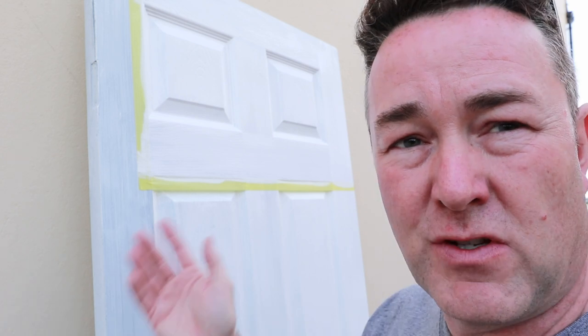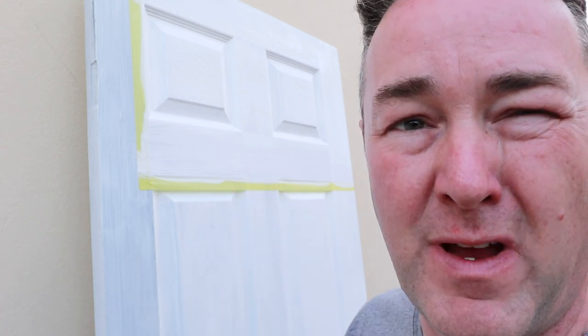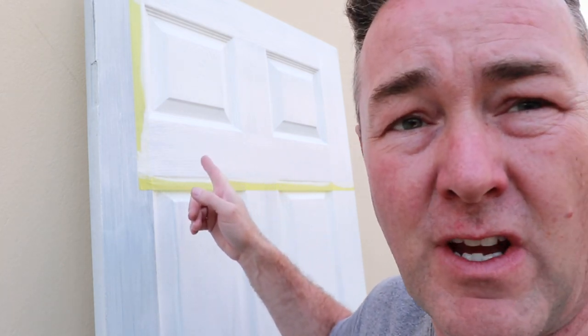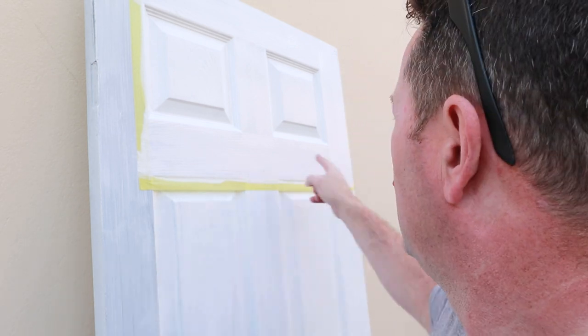Interestingly, drying time for the eggshells and satins is three to four hours. I probably won't wait that long before I recoat — it's a warm day, I'm outside, air is getting around it. But bear in mind we are testing it and might be pushing the boundaries slightly. So far so good. The eggshell finish is a flatter finish — won't have as much sheen. It hasn't covered badly; it'll be interesting to see what the second coat covers like.